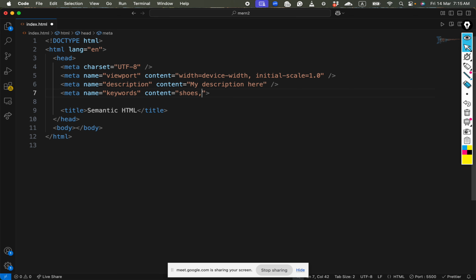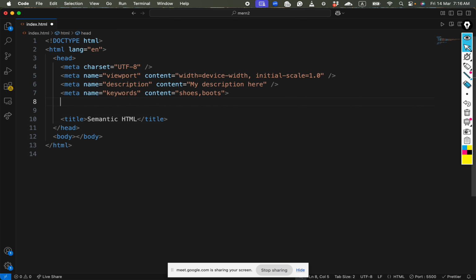I may say for example boots, or whatever keywords you have for that site, because these keywords are very important. Now these keywords will help the search engine to see what my site is all about, so that whenever somebody searches something, using the keywords it can come to my site. This is for the web crawler, what I said, right? Getting?